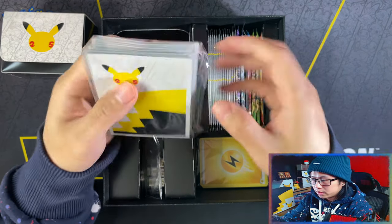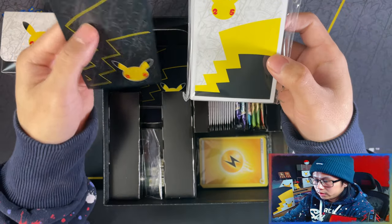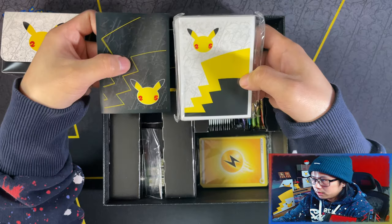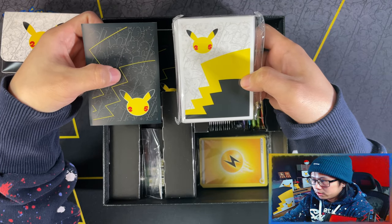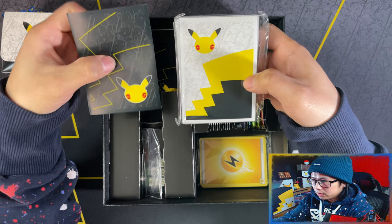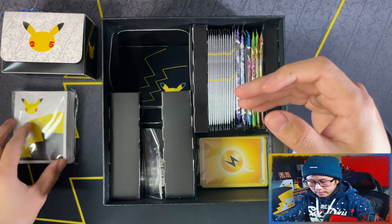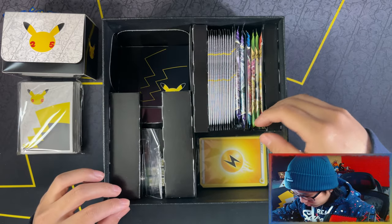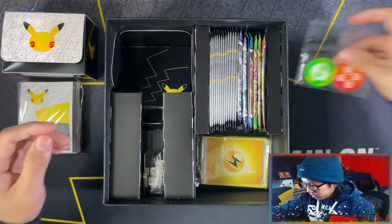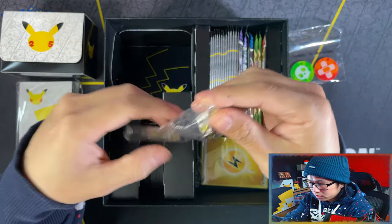Here are your different sleeves, whereas with the regular ETB it's all black with the Pikachu face and the tail. And the Pokemon Center one is half white, half black, yellow face with the tail going through the middle. I'm probably not going to be using these, so let's just put those on the side. You get your energies, no one cares about those, status counters. Here are your metal dice. Wow, these have quite a bit of weight.